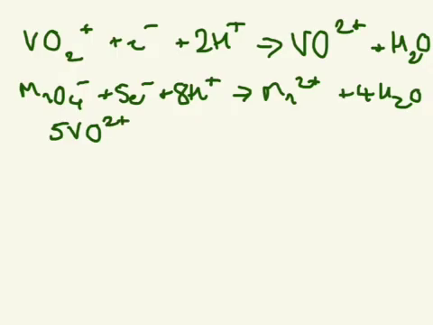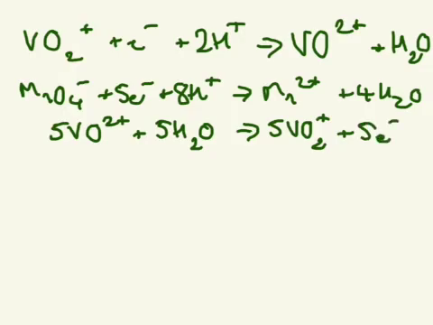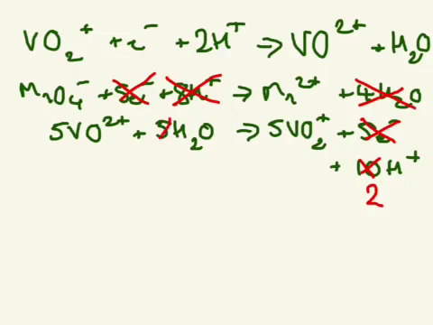What we can now do is start to cancel the species that appear on both sides of the equation. We can cancel our five electrons which appear on both sides. We can cancel some H+, so we've got 8 H+ on the left at the top and 10 H+ on the right at the bottom. We can get rid of the eight and change that to a two. We've also got five waters on the bottom left and four waters on the top right, so we can cancel those four and remove the five from there.